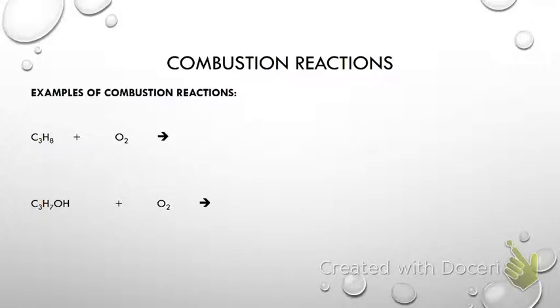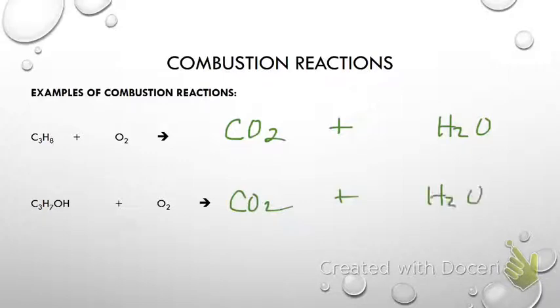Remember when we were balancing them, I gave you that little trick of always check and see what needs to go in front of water. Because if it's odd, it's not going to work because whatever you put in front of O2 is always going to be even. So we don't even have to think about this. It's going to make CO2 plus water. Let's go ahead and do that one. CO2 plus water. So I want to check my hydrogen, and I need a 4 to put in front of water, and that's even, so we can proceed.